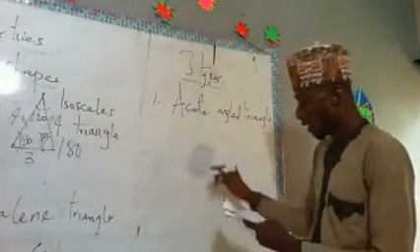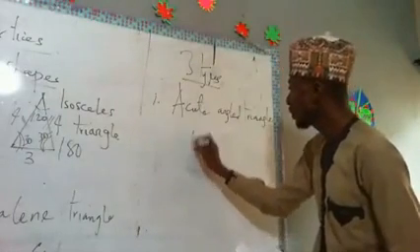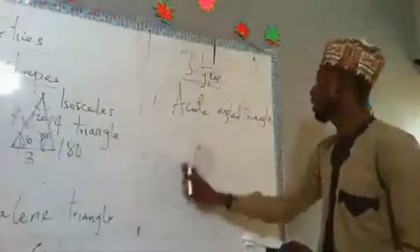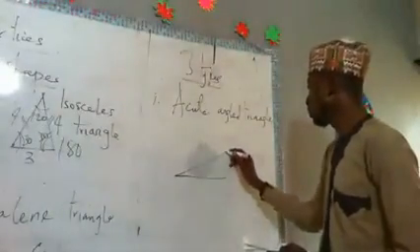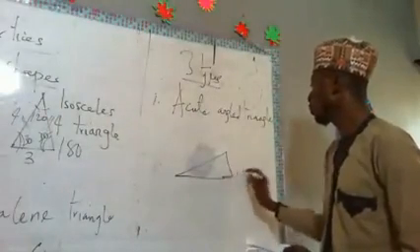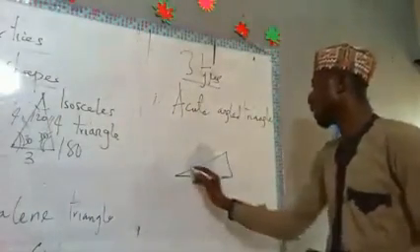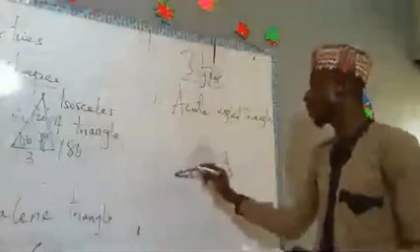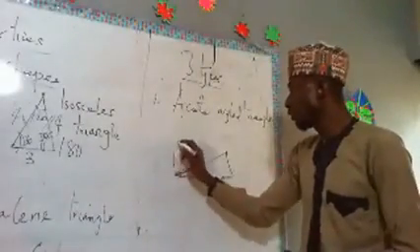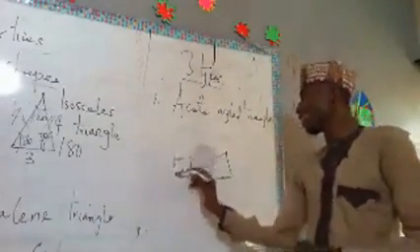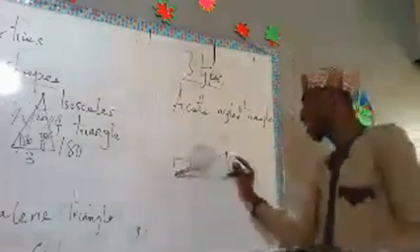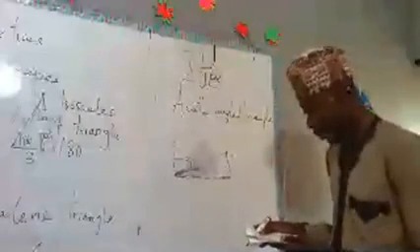So for example, if we have an acute angle triangle, let's take this for example. You will see that this side is acute. What do you mean by acute? Acute means sharp. You see that this place is sharp, and even if you look at this, this is 90 degrees and this is less than. So when the triangle is drawn, it's less than 90 degrees. That's why it is called acute triangle.